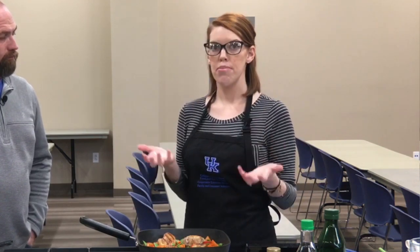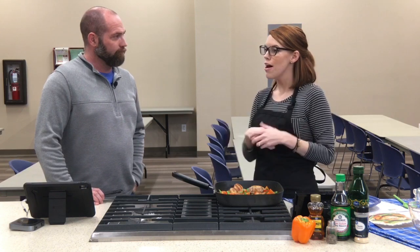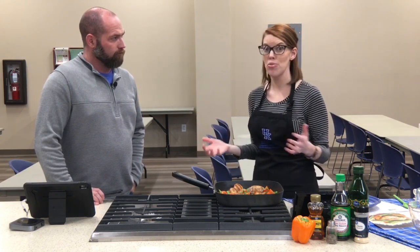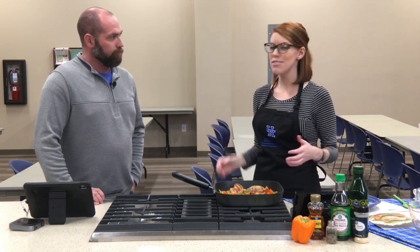You know, if you need to get home from the grocery store and pre-cut everything to use through the week, go for it. If you absolutely don't have time to pre-cut, I totally understand. Don't do that. I think meal prepping is huge right now, and there's a lot of pressure to go home on Sunday and just cook all day for the week, right? But realistically, Sunday is your only day with your family that you want to just sit down on the couch and relax, and you don't want to go cook all day long. And so don't do it.